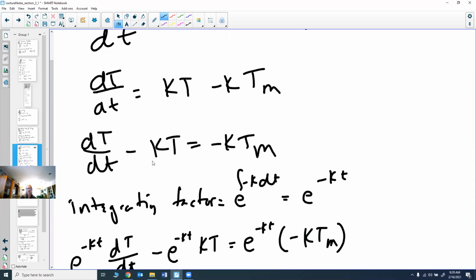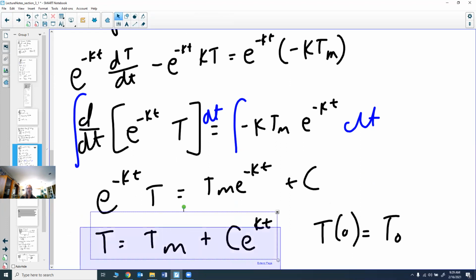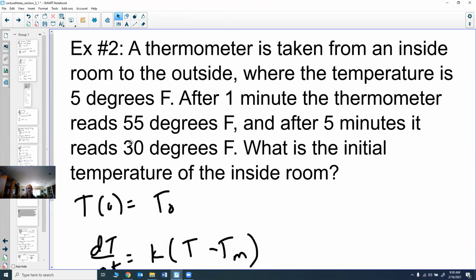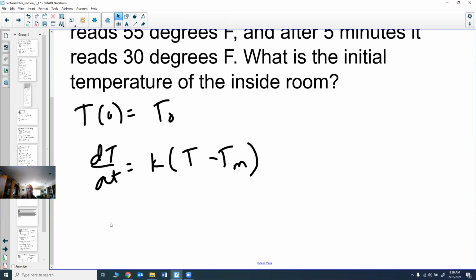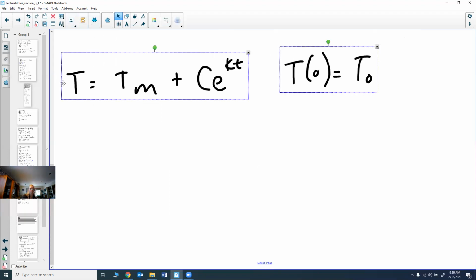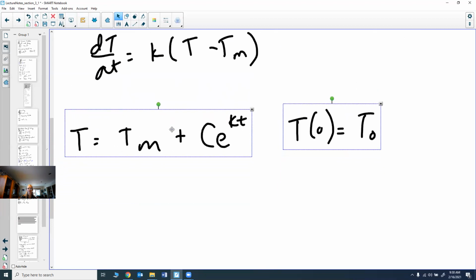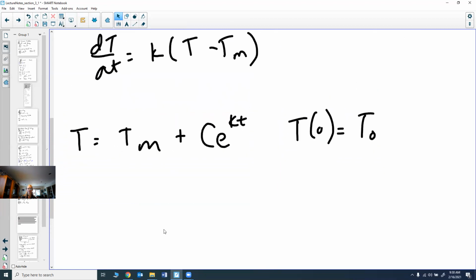If we go back here, we can look to see what we had. And we had this equation. So I'm going to go ahead and just remind myself what this equation is and bring this over. But again, you can solve this again. It's not like you have to memorize this. It's just solving this differential equation, and we already know how to do that. And let's say we did that. So we solved this differential equation. Here it is, and here's my equation.